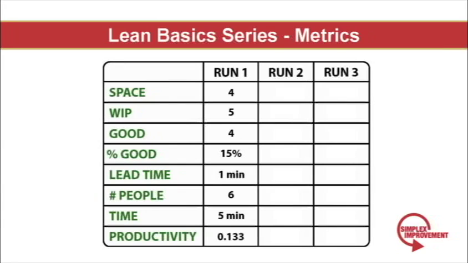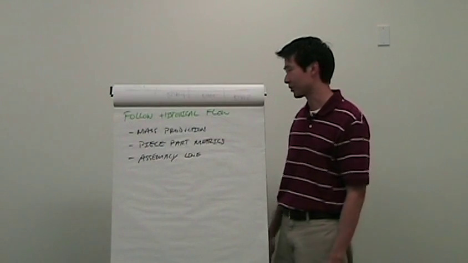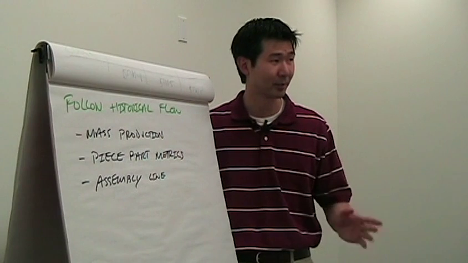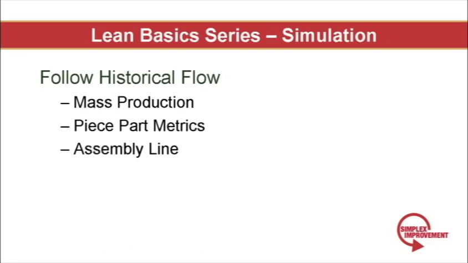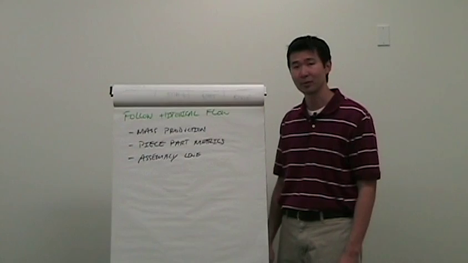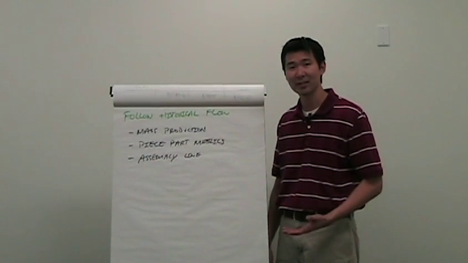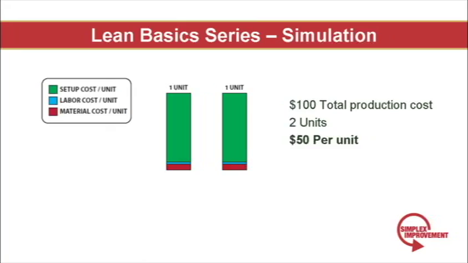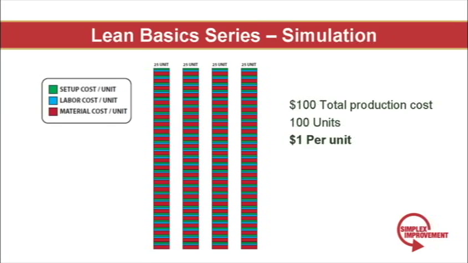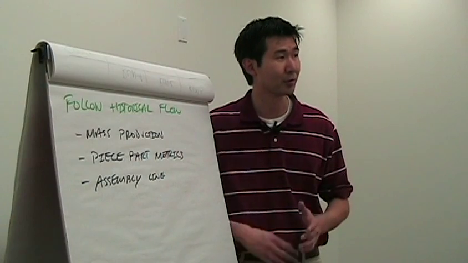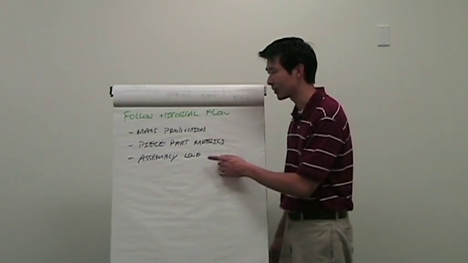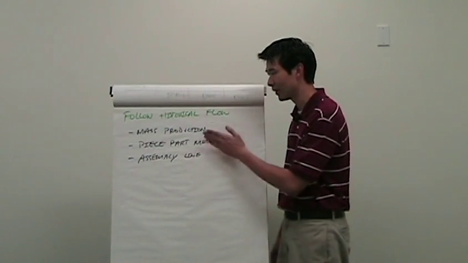So not necessarily a bad start considering craft mentality, but productivity was horrendous. Let's continue our historical flow through mass production. Henry Ford was the father of mass production and mass production is an excellent system — a huge step forward from craft production. One of the downfalls with mass production is the piece part metrics. Workers are incentivized to produce a lot. If two items cost $100 to produce, it costs $50 per item; but if that same $100 production cost is spread over 100 units, each item only costs a dollar. So piece part metrics actually incentivizes workers to produce more than needed — which is overproduction, a form of waste. As a final step in the simulation, we're going to organize into an assembly line to see the huge productivity gains from moving to mass production.